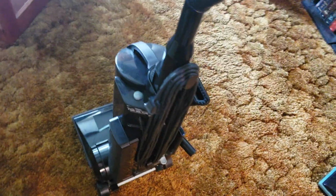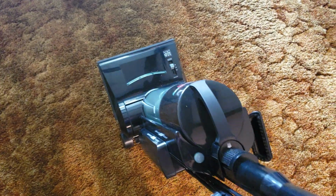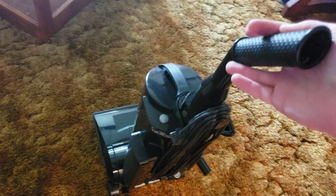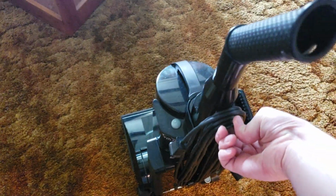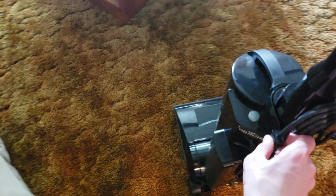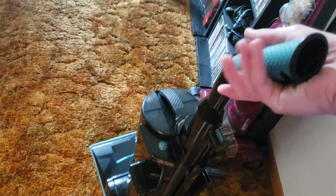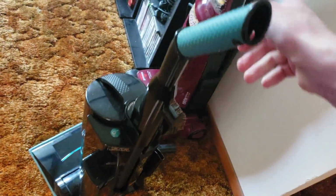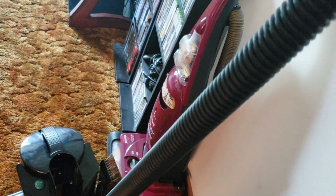But yeah, so this is, again, one of my favorite vacuums. I like the design of the handle. I like the fact that it's a hose handle, and I guess if I take the cord off, I can really demonstrate that real quick. Well, I can demonstrate on the 10 amp because it's the same. But I like how this is angled like this. It's more ergonomic than on the Thunder. It has the hand grip that's really nice, and this button, it's squeeze and go just like a Dyson. So you just pull this out, and it's really nice.